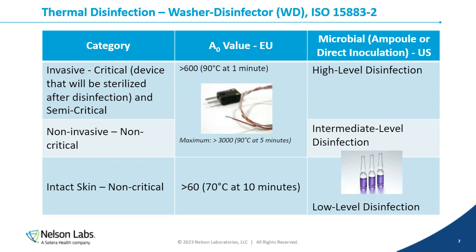The U.S. doesn't recognize the A0 value, so they still rely on the definitions for high level, intermediate level, and low level disinfections, even for thermal disinfections. So we'll talk about what those A0 values are, and what that means a little bit later in the presentation, and how to perform those sorts of validations.